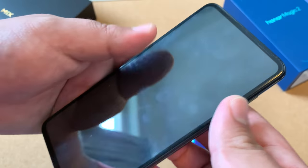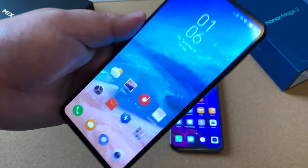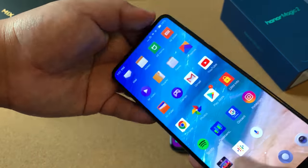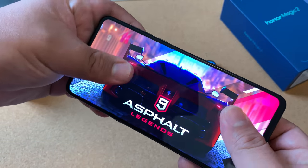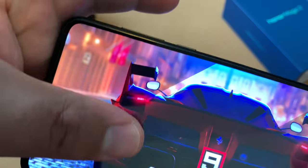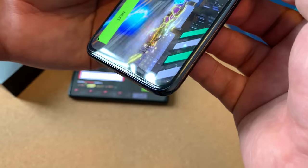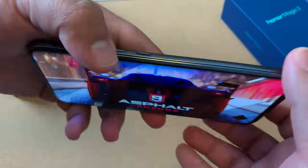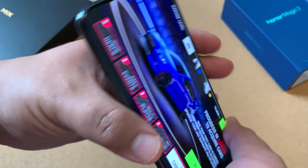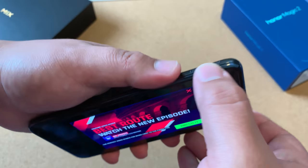And when you're using this phone, now you may be thinking, oh, but it's a slider, you'll get used to it, it's fine. When I was playing Asphalt 9 just now, in fact, I'll put it here. Let me show you guys real quick. When I'm playing Asphalt 9, this thing is shaking. Listen to it. It's shaking while I play. Let's switch over to the Magic 2. Is this shaking when I play? Not at all. This feels like a phone that is one piece. This feels like a one piece phone. There's no give here whatsoever.